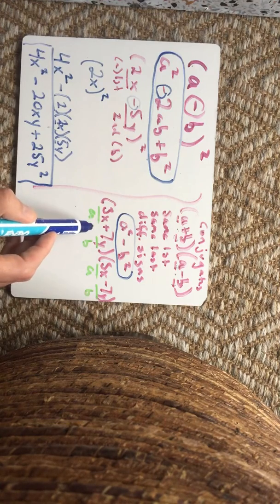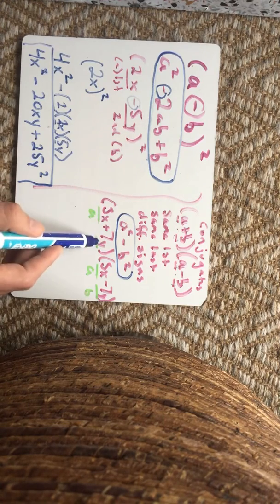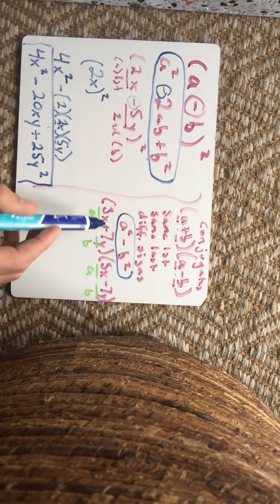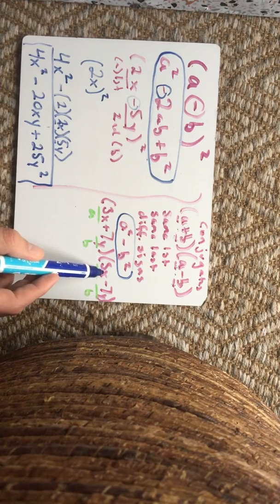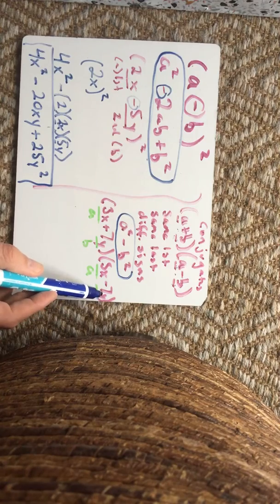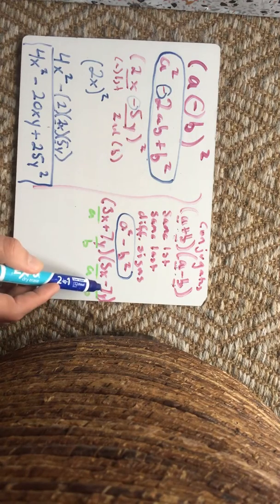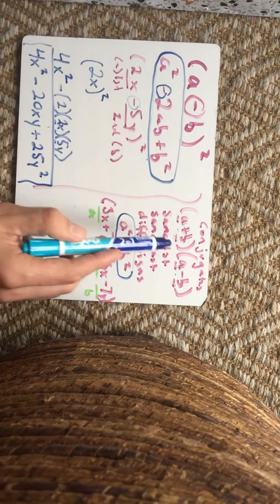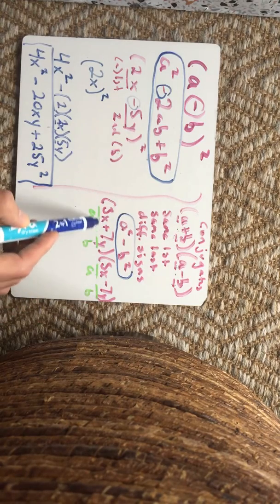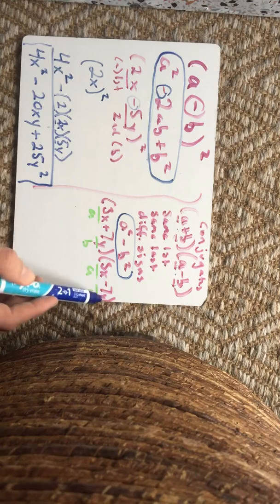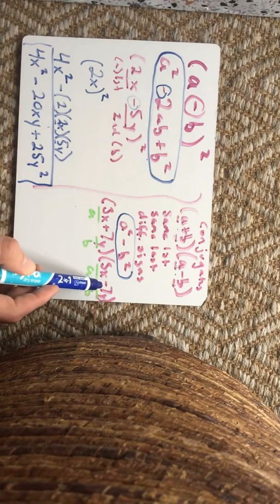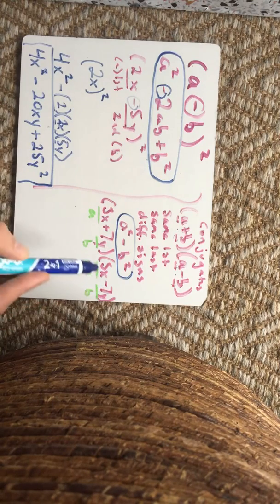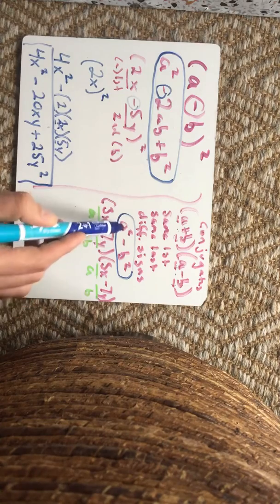So if you look at this last example I have here, 3x plus 7y, 3x minus 7y, notice the first one in both is 3x, the last one in both is 7y. The first one is being added, the second one is being subtracted. So, since this is in the same form, we call these conjugates. Since they're the same things being added or subtracted, the only difference is one is being added and one is being subtracted. What I can do is I can take the first ones and I can square them.